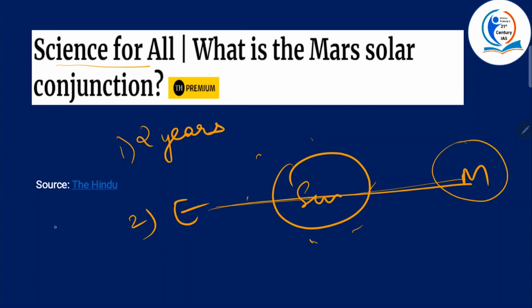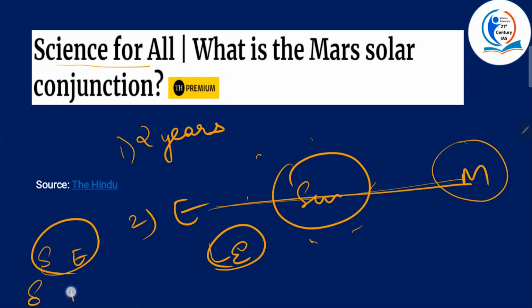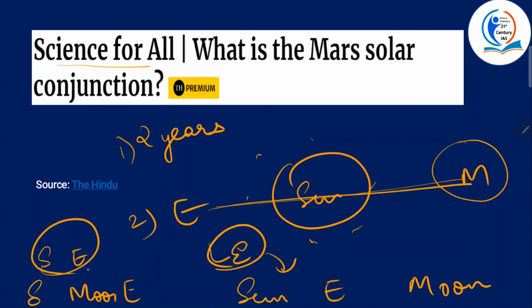Now you should also know about solar eclipse and lunar eclipse. We've learnt in school, however, we'll forget, right? So what is solar eclipse? The position of sun, moon and earth. In lunar eclipse, it is sun, earth and moon. Okay, you remember any one thing, don't remember two and make your life troublesome. Okay, so don't remember solar eclipse or don't remember lunar eclipse. You remember only one and it'll be easy. Okay, sun, earth and moon, and put some trick to remember, right?